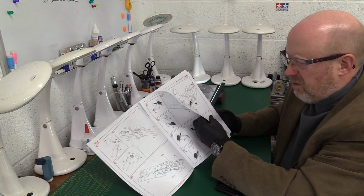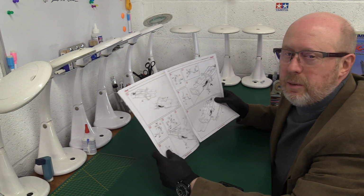Then you're building up your wheel wells, which is fairly straightforward, no problems there. Then we get to the main gear legs.